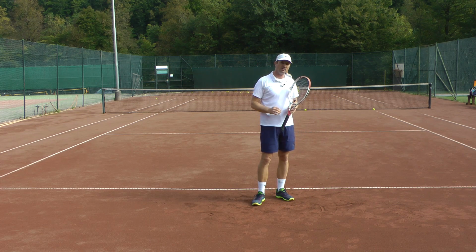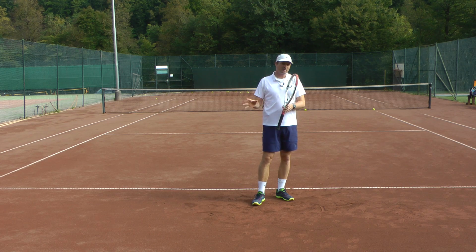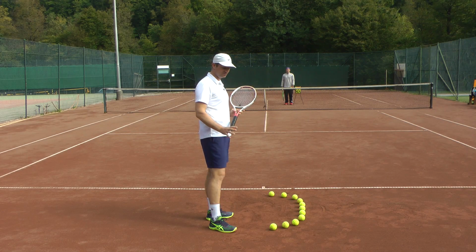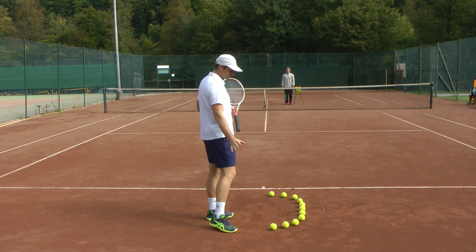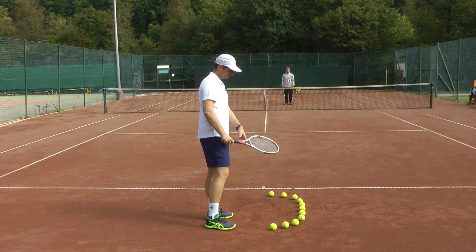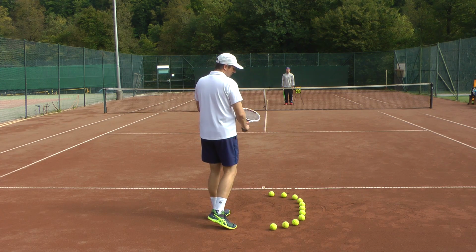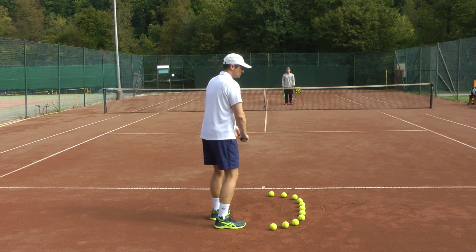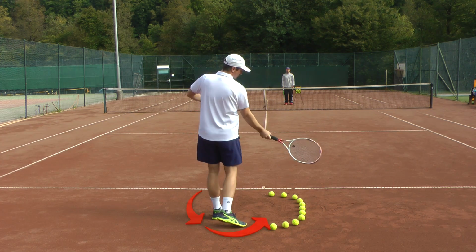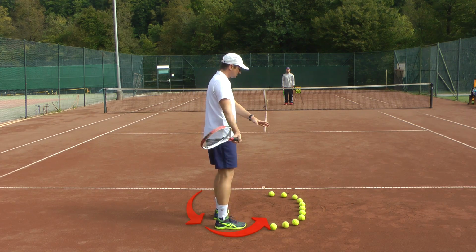So I'll give you one more picture on the ground, how you can visualize how to combine rotation and extension. So here's a simple way to visualize how to combine rotation and a more linear swing or directing the ball. And so this first curve that you see, that is the circular acceleration that happened before. So I'm swinging a bit outwards and upwards, and now when the racket comes about here, I need to start rotating with my body. And so this path of the racket is circular, as you can see.